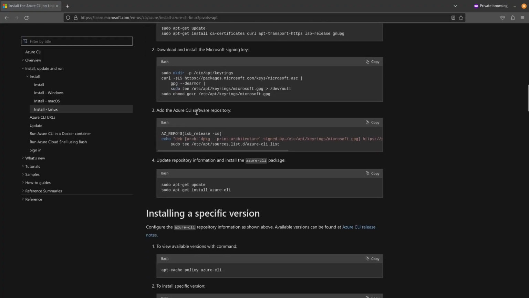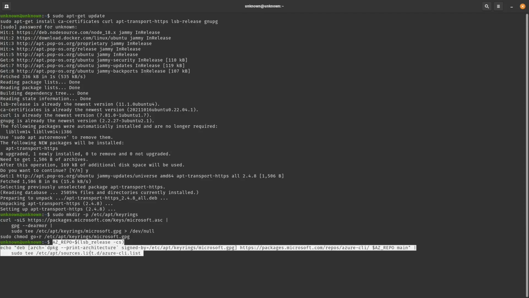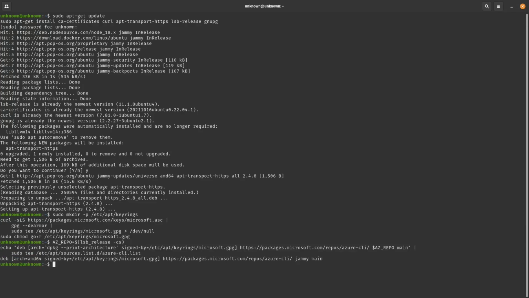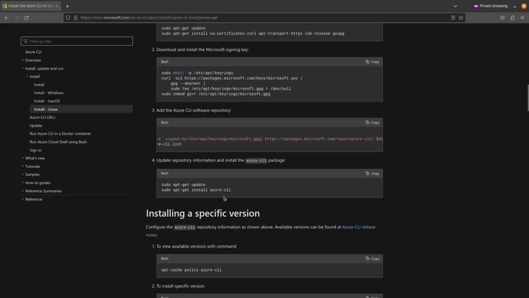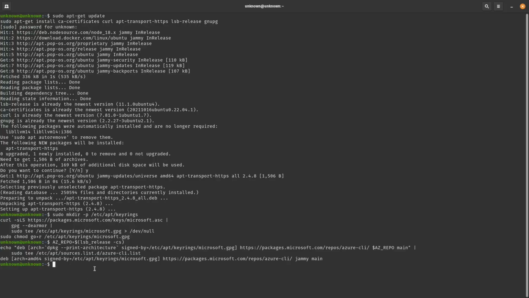Now we need to add the Azure CLI software repository. So we'll copy that and navigate over, paste it, enter, and again navigate back. And now we're just going to update the repository information and then install the Azure CLI. So we'll copy that and navigate over.